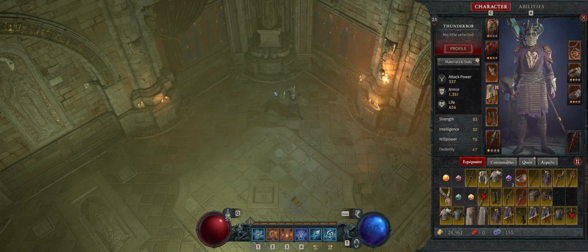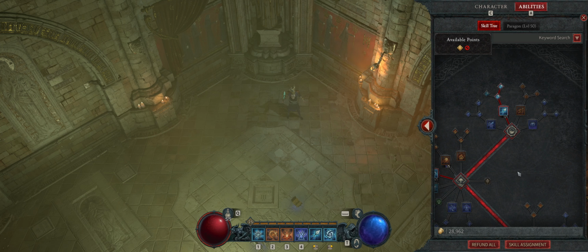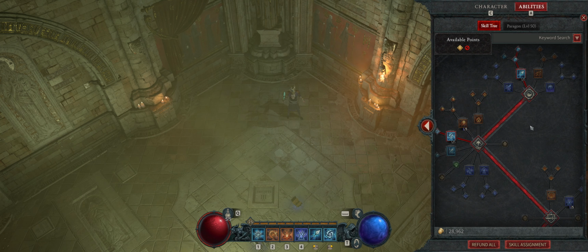Of course, this is nowhere near the cap. I'm not authoritative on any of this. This is just, at this point, maybe 12 hours of gameplay, my thoughts on the game and the character. I'm doing a Hydra orb build. This is very much like a build I really enjoyed in Diablo 2.